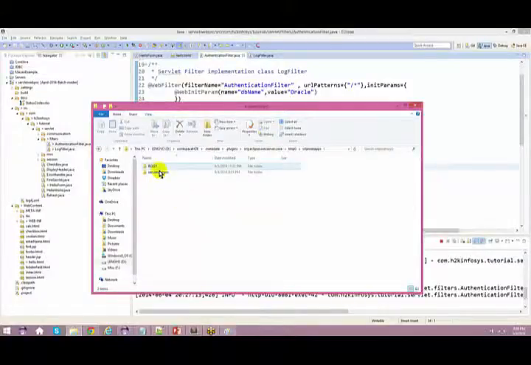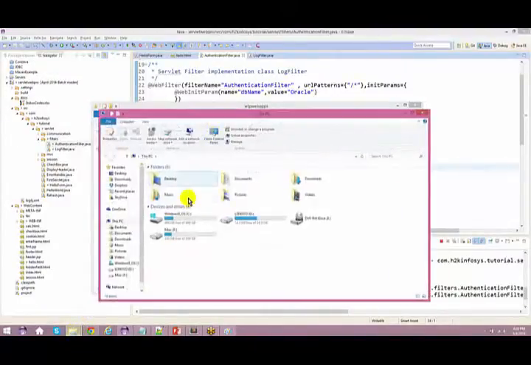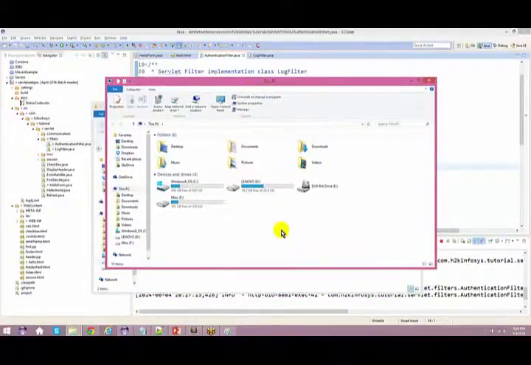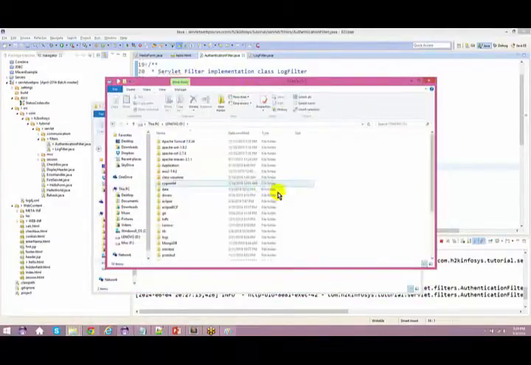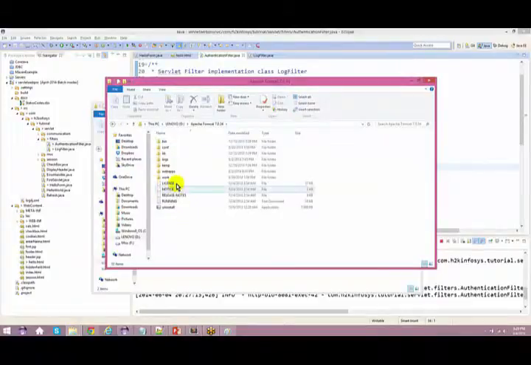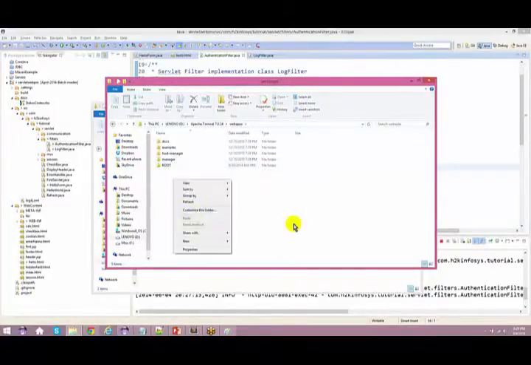Under WTP Web Apps, you'll have a Servlet Web Pro. If you remember, we copied and pasted the WAR file somewhere in your Tomcat, in the actual structure. Here in this case, I don't have to do it manually. It is going to happen automatically. In the very first classes, we saw that we put the WAR file here, and automatically the WAR file got extracted and a particular folder got created here.